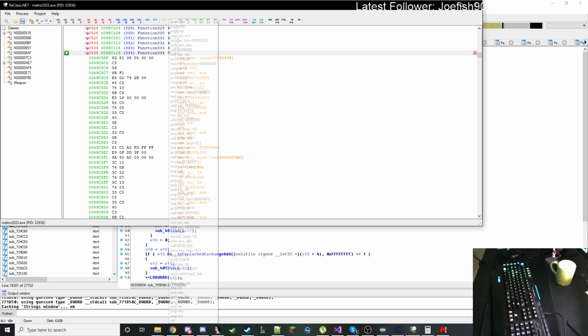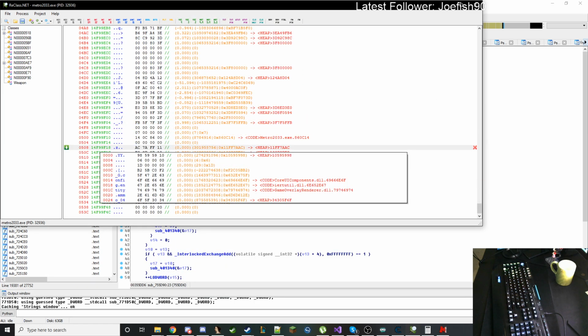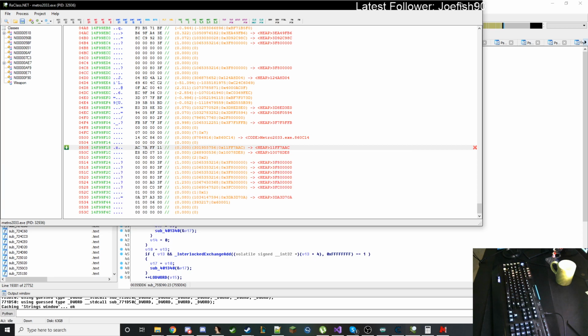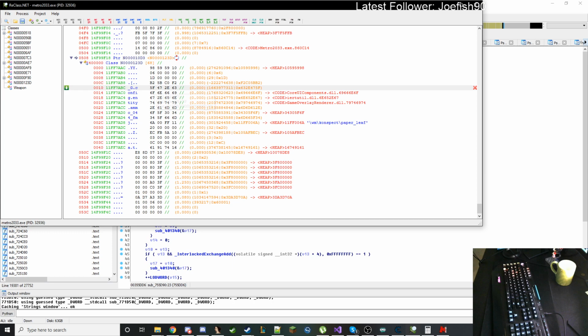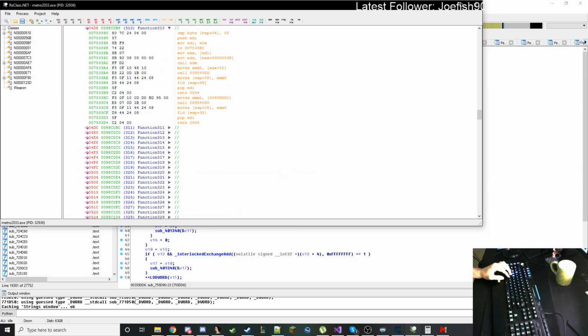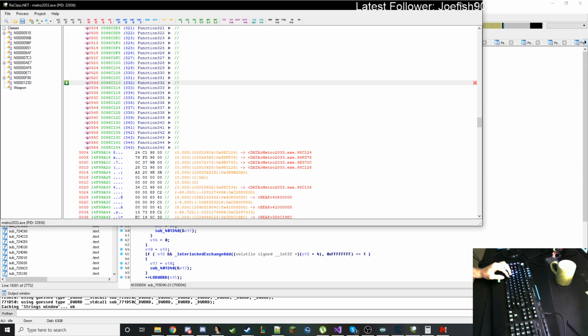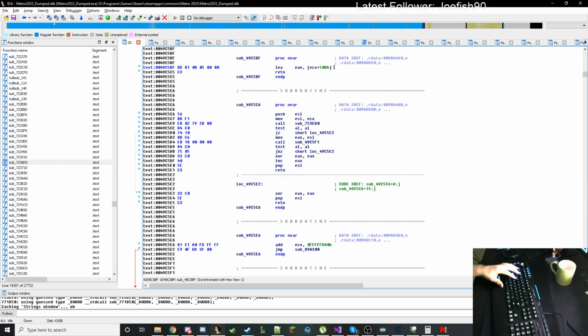So let's look at 508. Oh yeah, look at this. So now we go into 508, and we see right here, g_infinite_ammo. So somewhere here, it's actually checking it. Let's go back here, though. I want to view this, was it 538? Yeah, 538, so I want to go here and check out what this does.